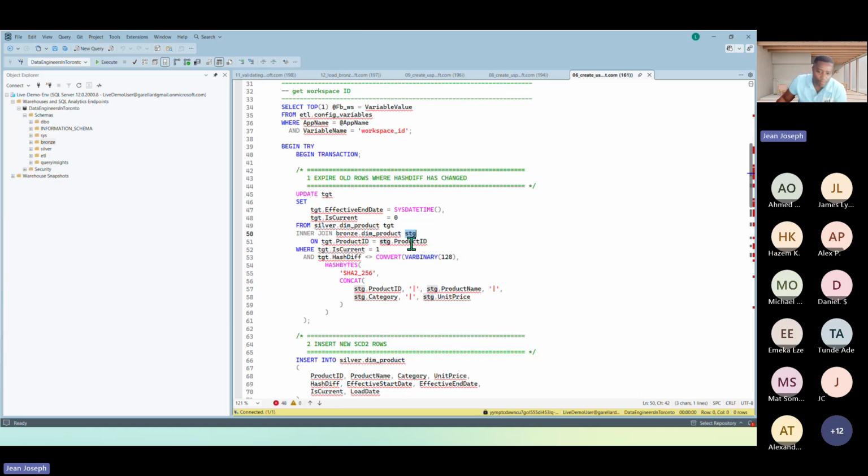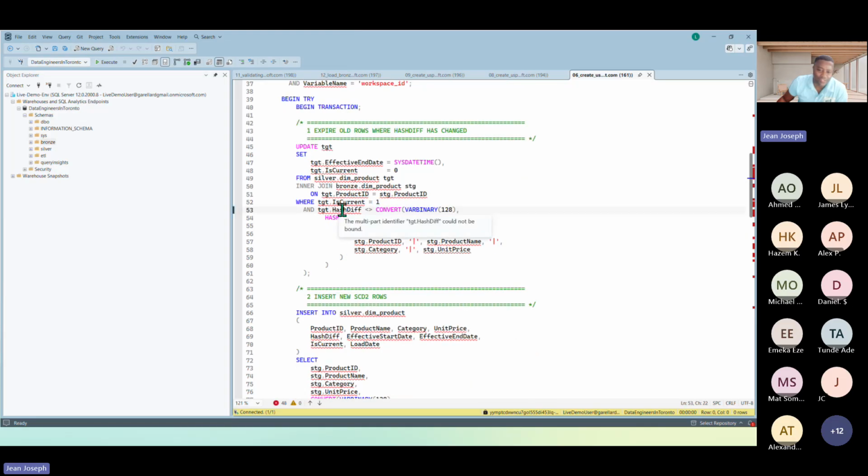So we require the business key. And I want to make sure I only touch rows that are active, because if any rows are not active, we do not want to go and change that.